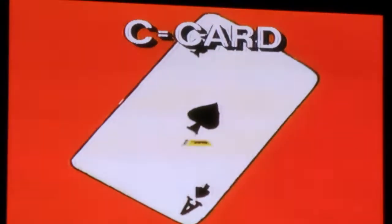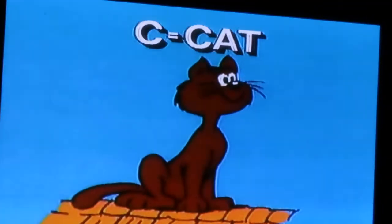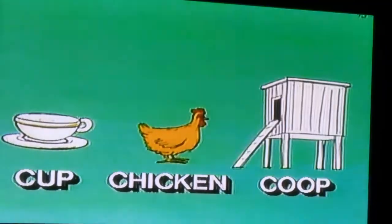C is for chair, when you want to rest. C is for card, the ace is the best. C is for cattle, that's beef on the hoof. C is for cat, she's up on the roof. C is for cup, for chicken, for coop.